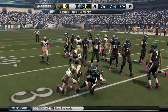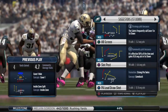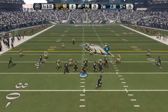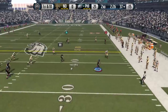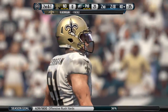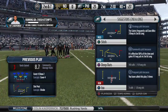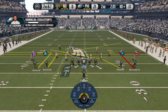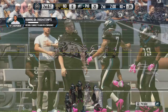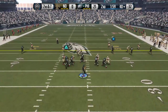Gordon's marked down after a gain of 4. Gordon is a very smart runner. He knows situations in the game. He saw the first down yard markers, and what does he do? He gets past them and picks up the first down. Now 1st and 10. Dan picks up about 3. It's now 2nd down. And now we reach the 2-minute warning here in the 2nd quarter. Glad to have you back as we come out of the 2-minute warning here in the first half. 2nd down and 7.